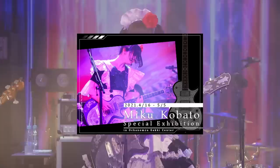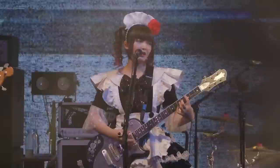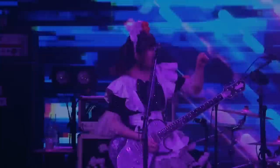The event took place in Ochanomizu Gaki Center from April 16th to May 5th and featured almost all Miku's guitars. Fans were able to check Miku's guitar collection and even buy a guitar or a Zamaitis t-shirt. T-Shinji had the chance to visit this exhibition and shared some of his photos of the trip.